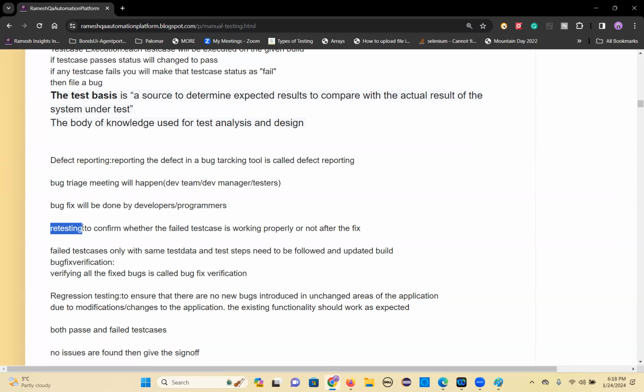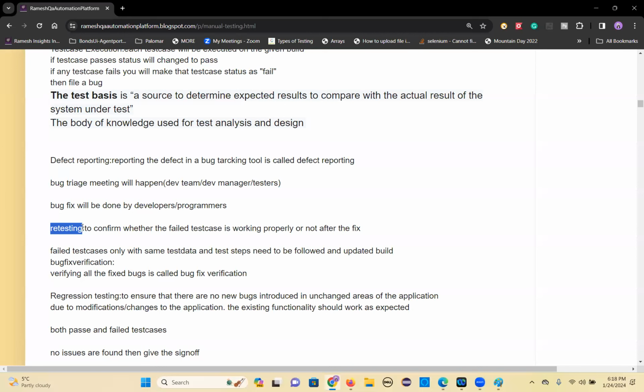Now the developer corrected that defect and is asking you to retest that test case one more time, saying I fixed it. That is called retesting. That means already tested once, the developer corrected it, and you are retesting whether it is working or not after the fix done by the development team. Only failed test cases will be retested here, not all the test cases.